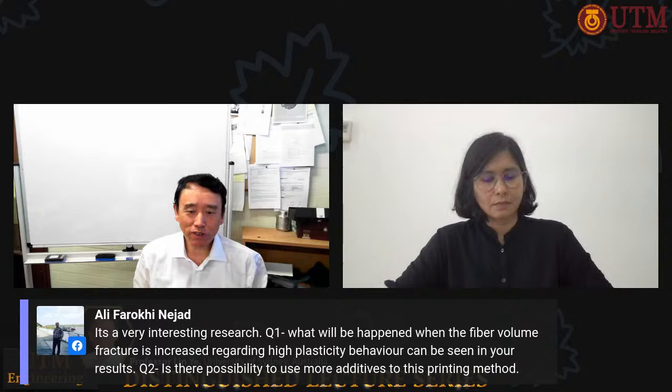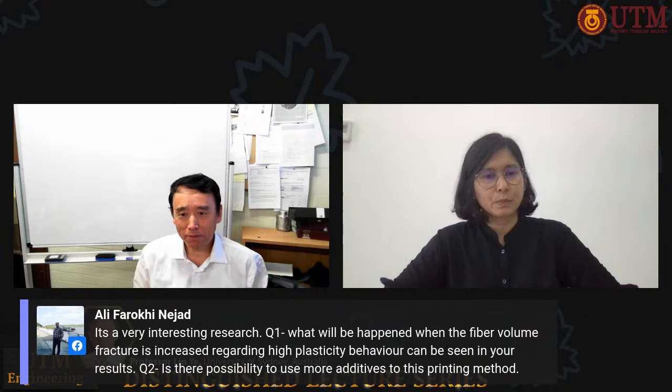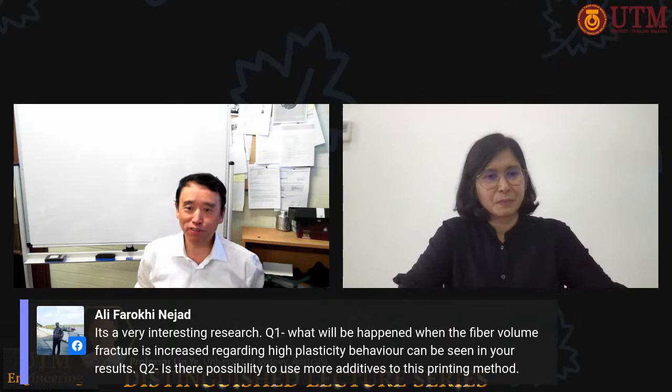But you have to make sure those phases are miscible. That's really talking about the polymers. Some of them have different surface energy, they don't stick to each other. So here you have to be careful to make sure those polymers are really miscible. That means they can have intermolecular diffusion and eventually fuse together.